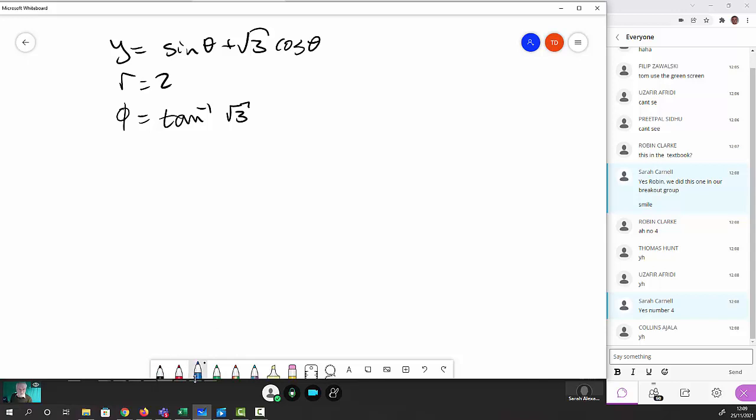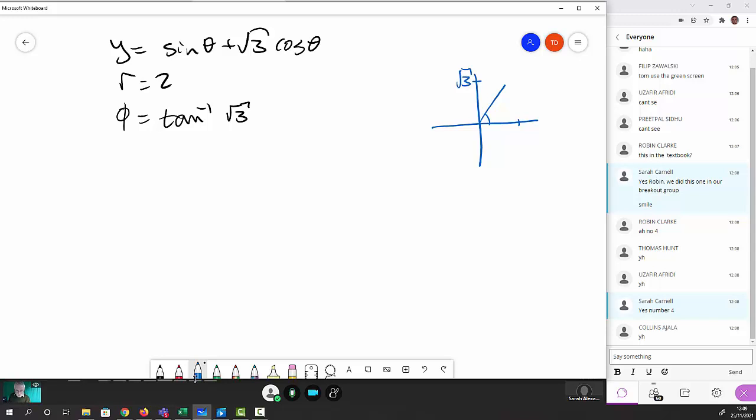So just to be careful, the y value is root 3, which is about 1.2, something like that, and the x value is 1. So we're looking for an angle in there which is bigger than 45, but not much bigger than 45. So I'll bang that in my calculator. Arc tangent of square root of 3 equals 1.05.